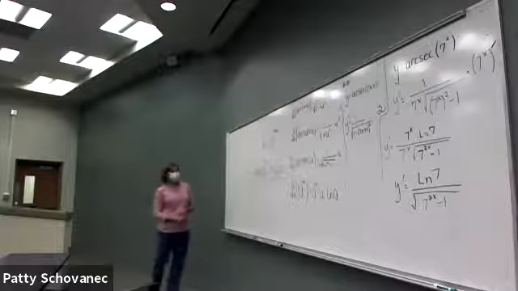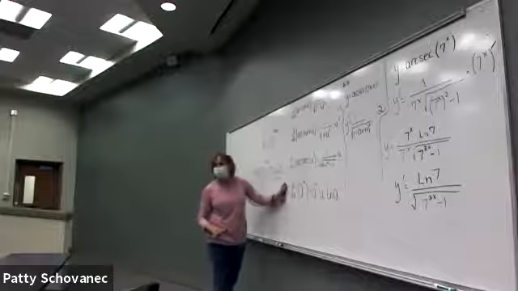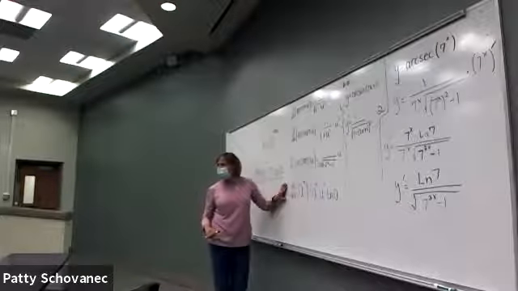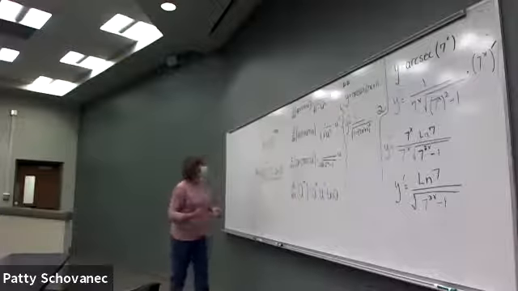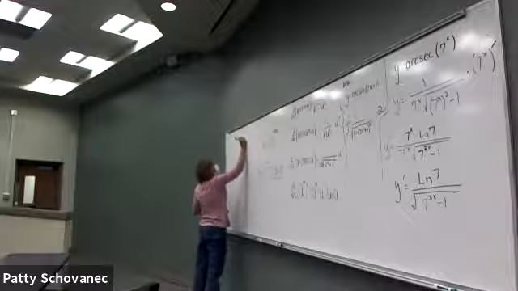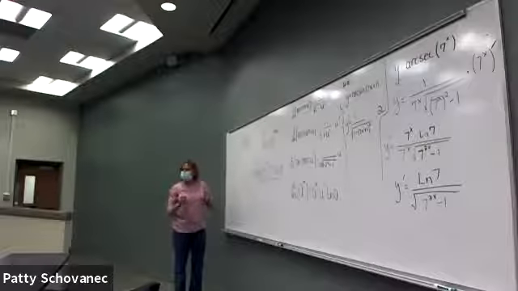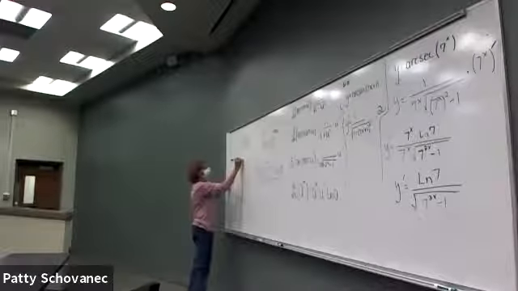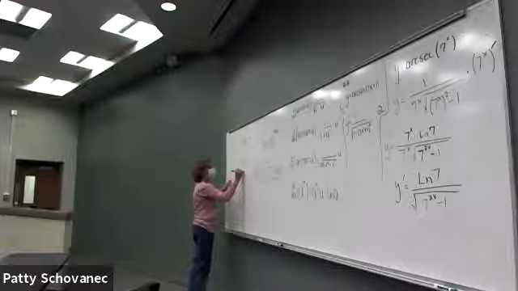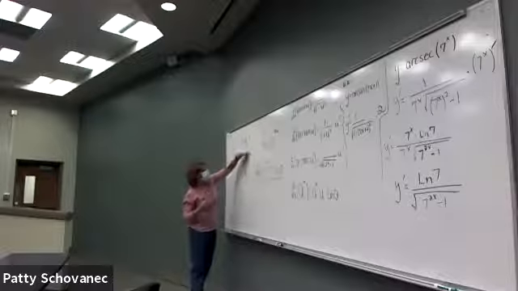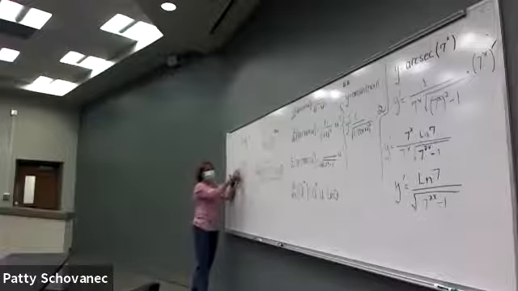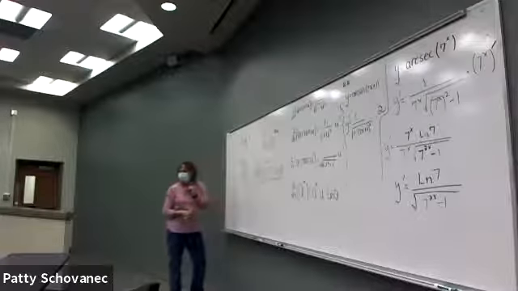So I didn't tell you this the other day, but we also have a rule to take the derivative of other logarithms, but that's simply the change of base formula. If you want to take the derivative of a logarithm that's not a natural logarithm, suppose you have a logarithm base 4 of x. The change of base formula says that's equal to the natural log of x divided by the natural log of 4. It's like sliding a natural log across the top, and the denominator is the natural log of the bottom. Now that's a constant. And so to take the derivative of this, I pull the constant out and take the derivative of the natural log of x.